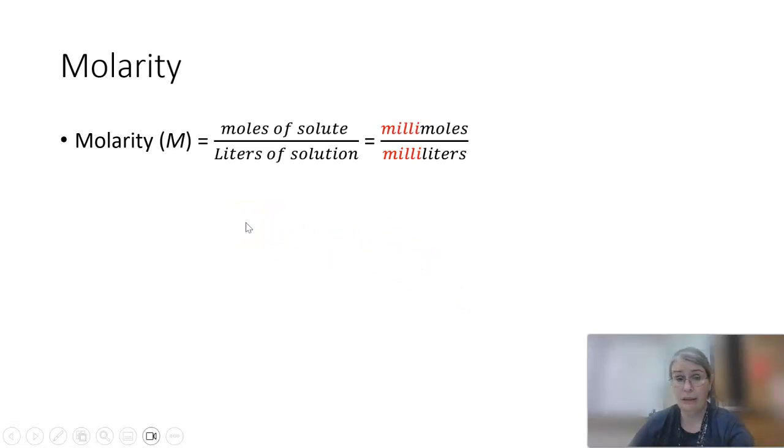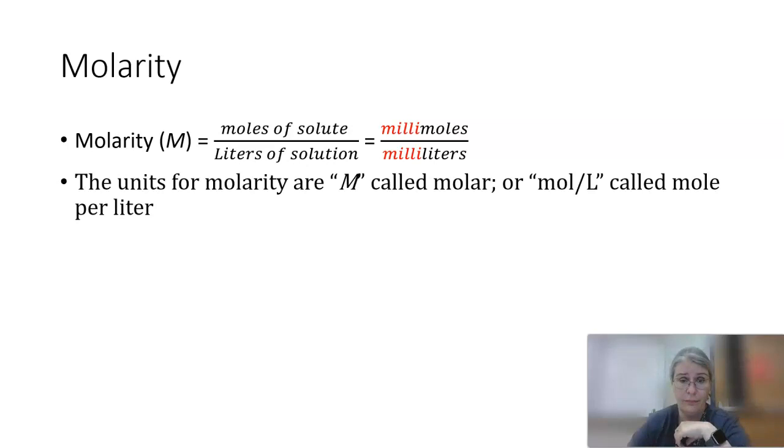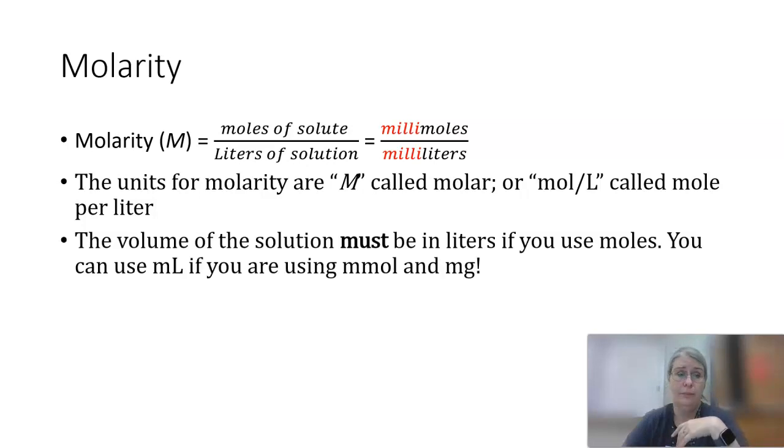Since that's a ratio, it is exactly the same ratio in moles over liters as it is in millimoles over milliliters. This is symbolized by a capital M. Sometimes you'll hear people refer to it as a particular molar solution, like a 1 molar solution. So mole over liter is a mole per liter.